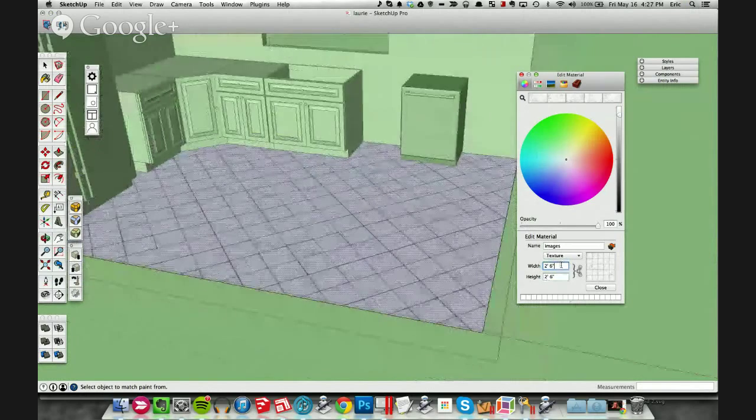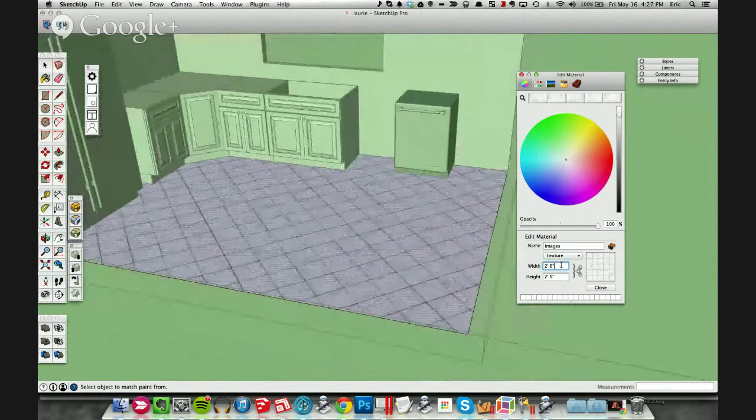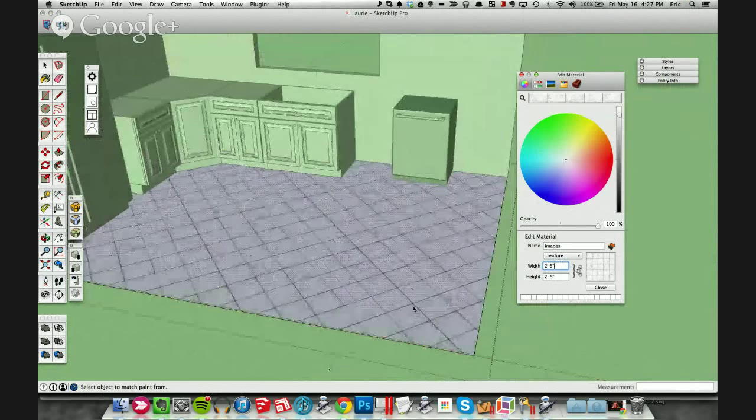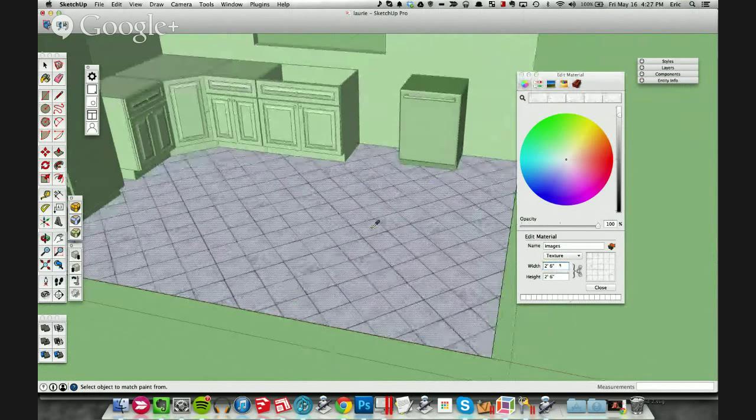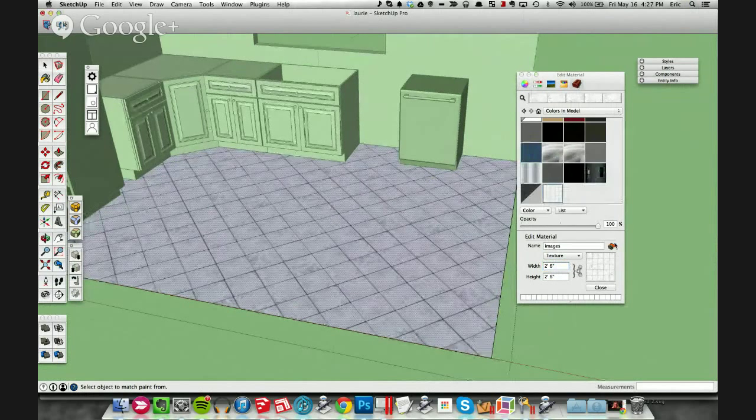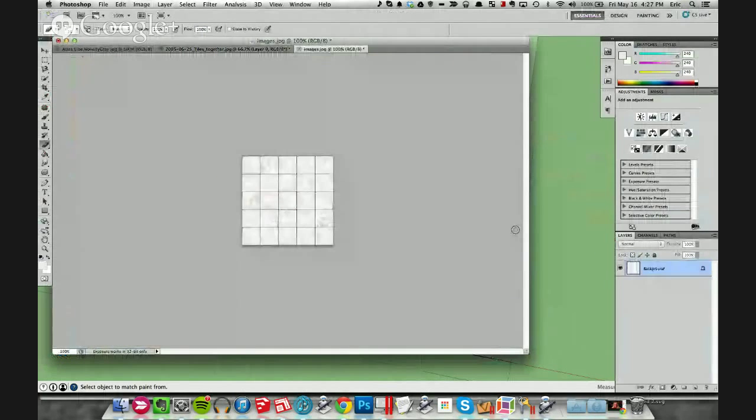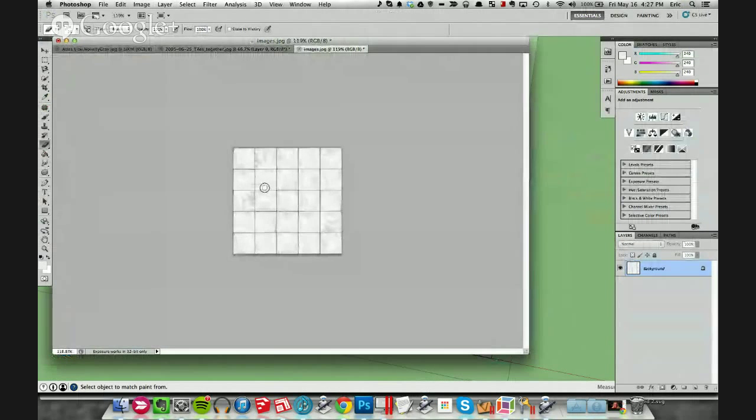So, Laura, you're pretty good at Photoshop, right? Yeah. Okay. So let's say you found an image of a tile, and we'll just keep using this one. Let's say it wasn't quite what you wanted, that it had some lens flare, or the image was bent a little bit, or shot at an angle, and you weren't able to fix it with the tools in SketchUp. Well, what you can do is click the Edit Texture button, and if you have Photoshop or another photo editing program, it'll bring it up in there.